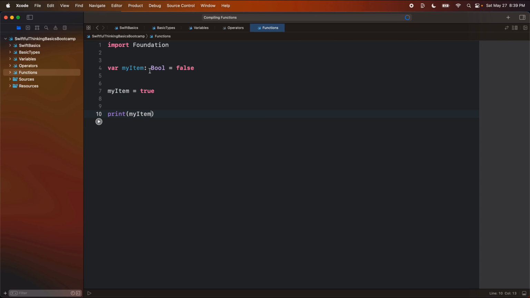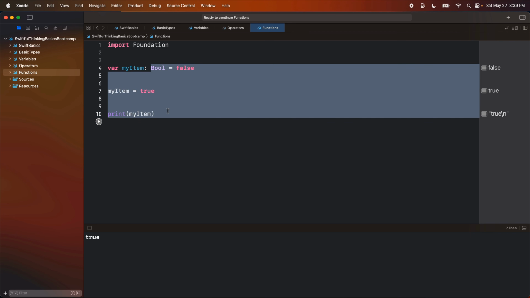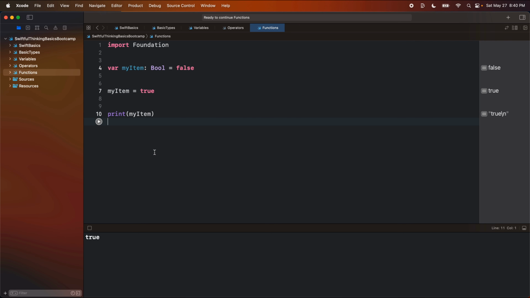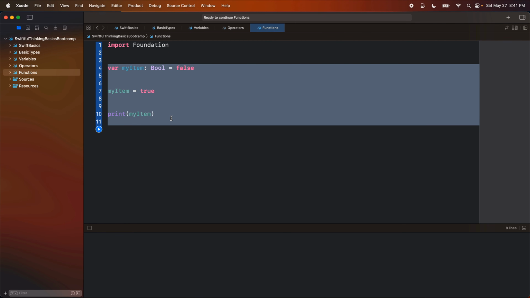Now, this is fine for the playground, right? And this is how we write code. But in reality, this is not how an app works. In an app, your code is divided into functions inside each of these files. So like this file by itself, we would never be writing code just in the file. Instead, the file is going to have a series of objects and functions, and we're going to write logic inside those functions. And so instead of just writing code in this file, let's start putting code into functions.